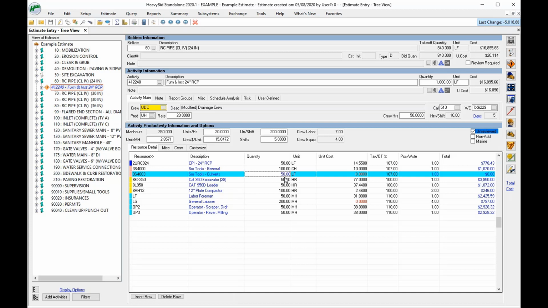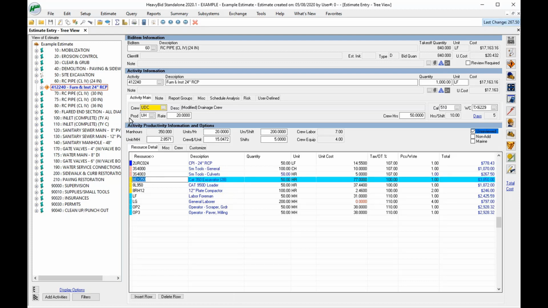That's just one example. Most of the time, it's going to be some kind of small tool that rides with the crew, like $5 an hour, that you don't want to set up as a piece of equipment. So in this case, that would be hour, and this could be $5.